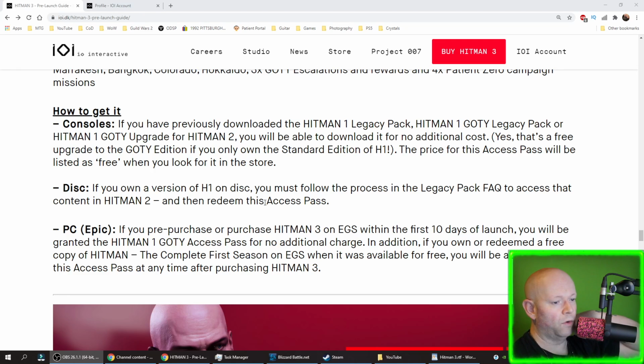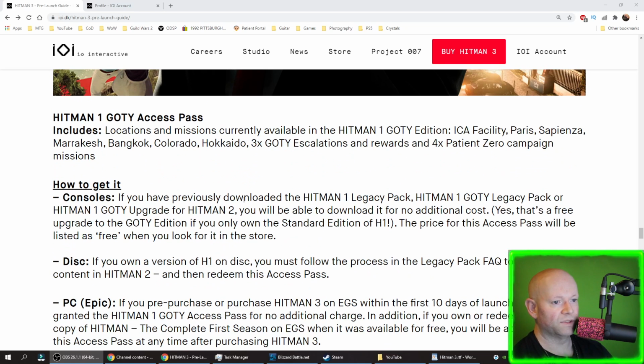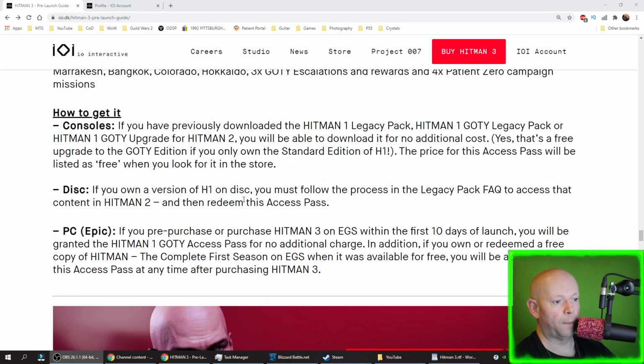Disc. If you own a version of Hitman 1 on disc, you must follow the process in the Legacy Pack FAQ to access that content in Hitman 2 and then redeem this Access Pass. And there was a link for it just a little bit up there that you would have to click on, the link down below, and go to that.